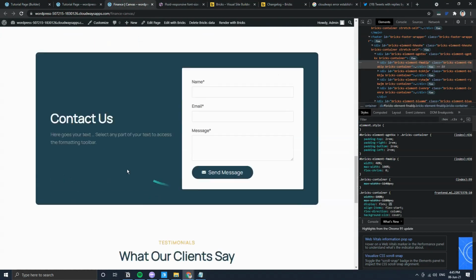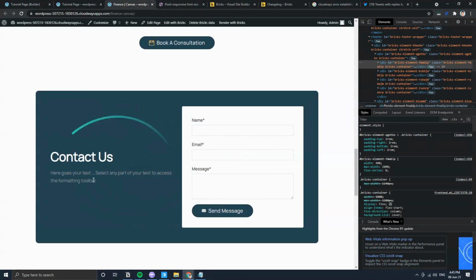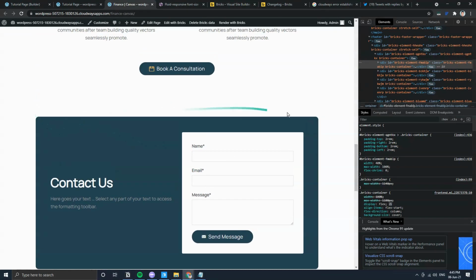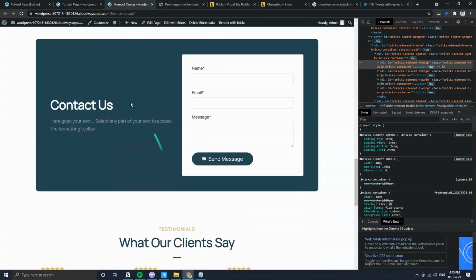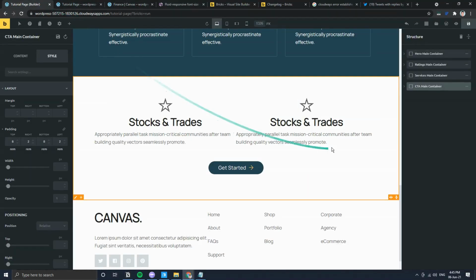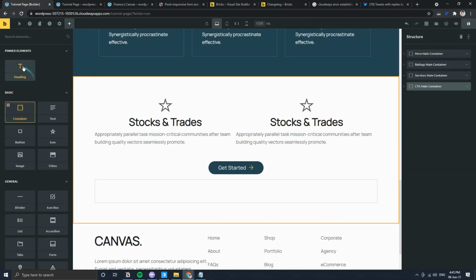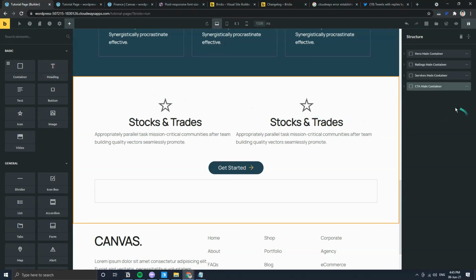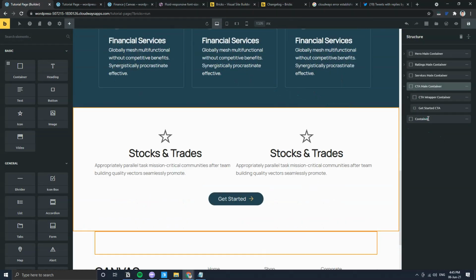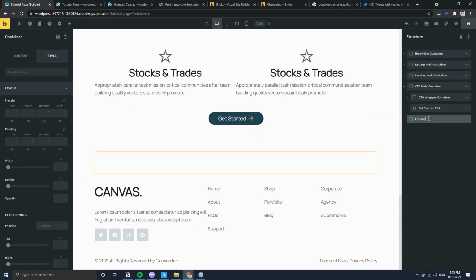Let's move on to this contact form, which looks a bit interesting, right? Because there's this, looks like a floating container of sorts. So here's where we'll add a container. Let's unpin this. About this container, this will be a contact main container.